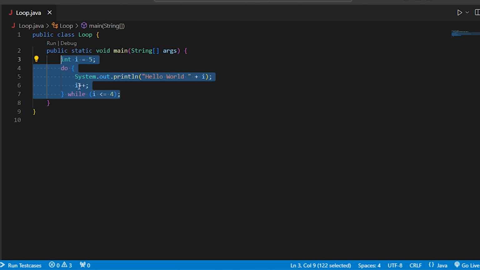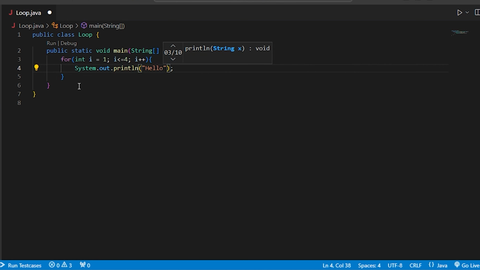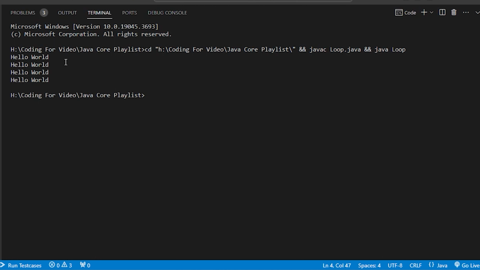So if I write the code using the for loop, inside that for loop I will initialize i, and then I will write the condition, which here is i less than or equal to 4. Inside that bracket we also increment the value of i. Inside the curly braces we will write the statement. Here we want to print out hello world. So now if I run the code, I'm having hello world for 4 times.